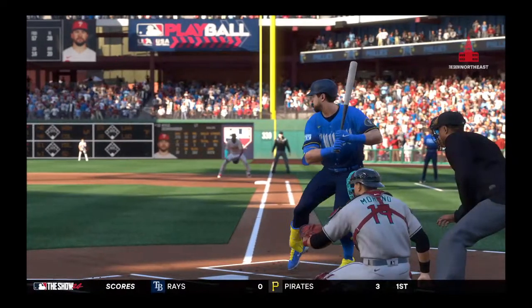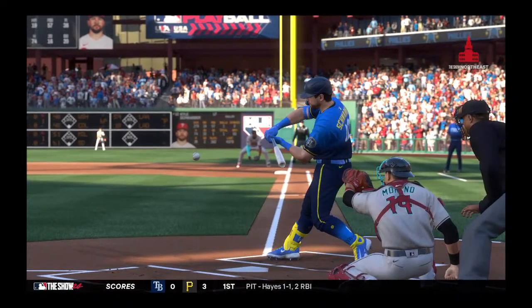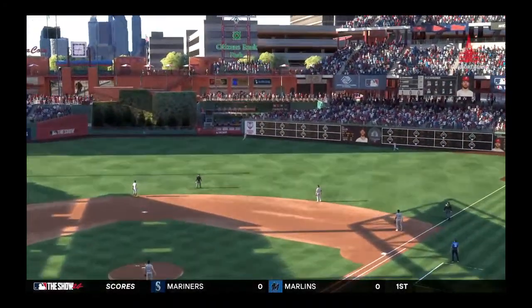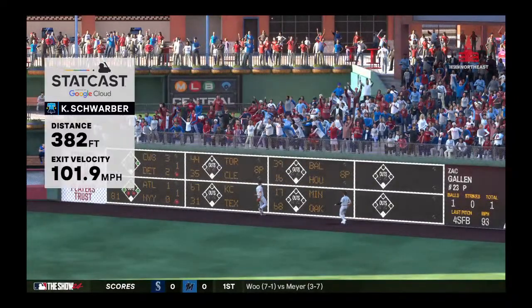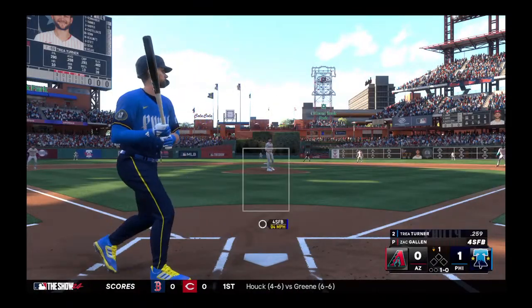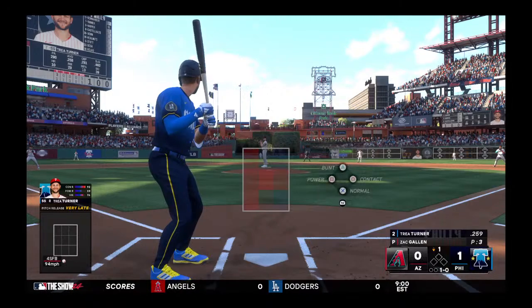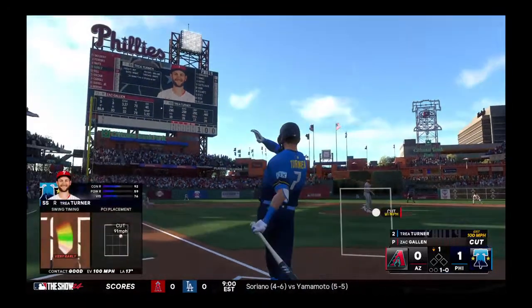High velocity up and in is just such a difficult location for the hitter, but this time he pulls the hands tight to the body, gets through this pitch. What conviction in that swing. Awesome job at the plate. Trea Turner at the plate. That one misses, and that's ball one. Always exciting to see a leadoff home run in an inning. Kind of gets the offense fired up, and you start to expect a big inning.